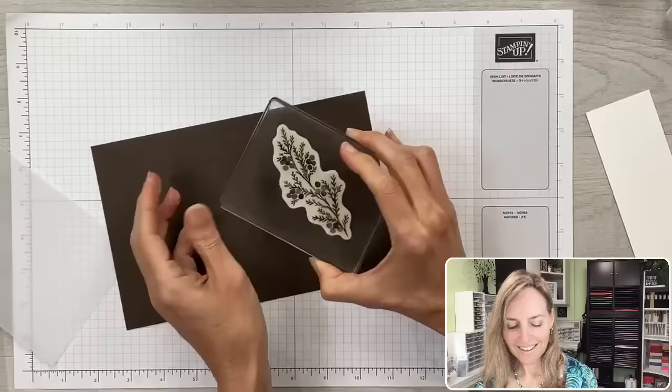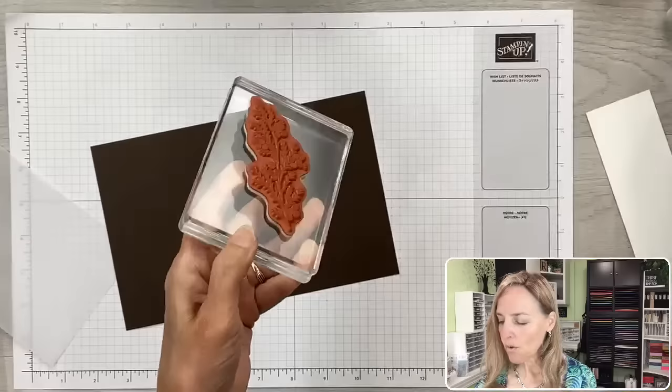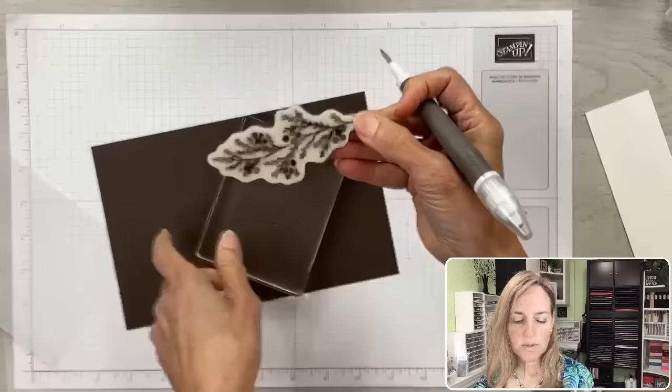There we go. And now you have your sticker on your stamp. Just use your fingernail or the pick tool to get under there for the first initial times. That way your sticker won't separate from your stamp. But now we have our label on the back of our stamp and we can begin.